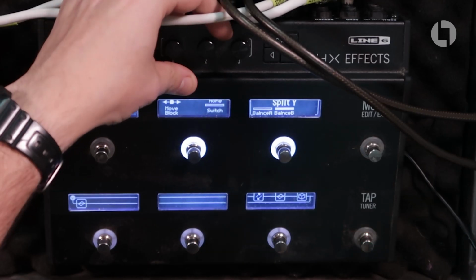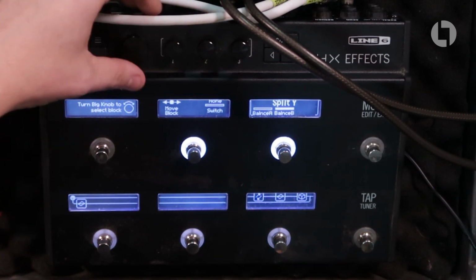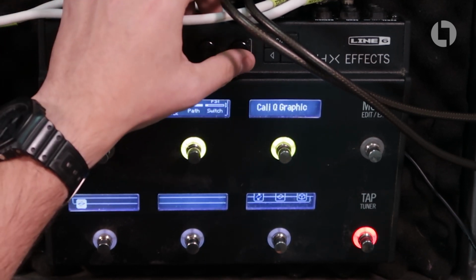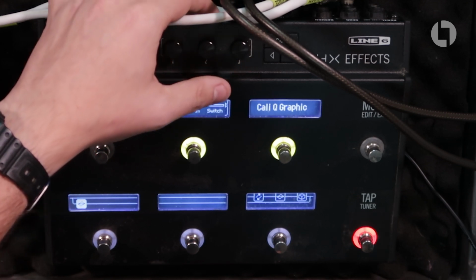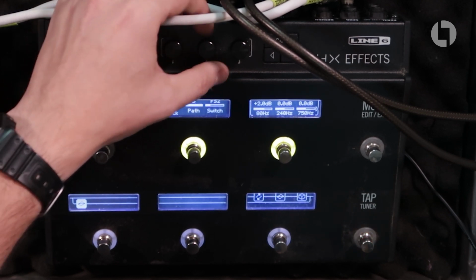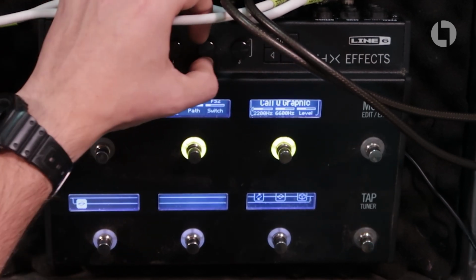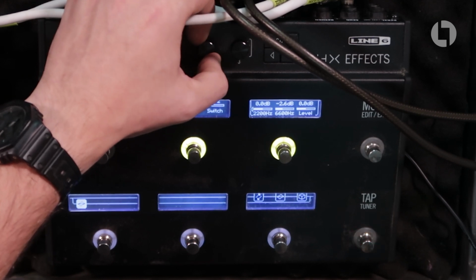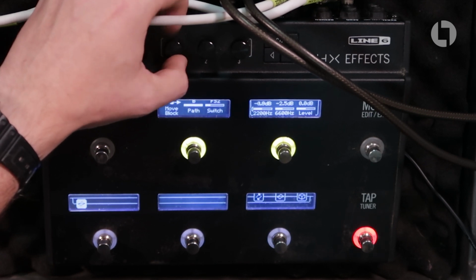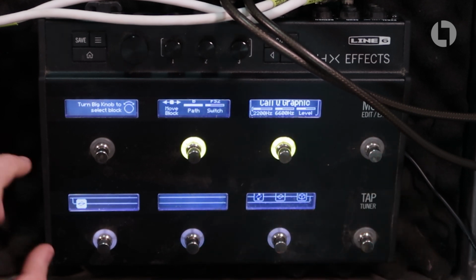So I'm going to assign that a footswitch, not the split. The split can stay as it is. So yeah, leave that there. I'm going to assign that footswitch 2, I think is the one at the bottom. And I'm going to quickly boost 2 decibels, 1 decibel, leave the middle one as is, and then I'll take the high frequencies down, so I've got a real bassy sound there. So that's down by 2.5. I'll bring this down by 2.5 as well. So that should, in theory, bring the bass up.